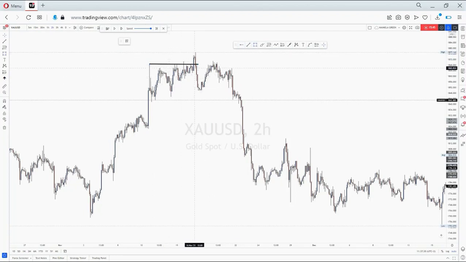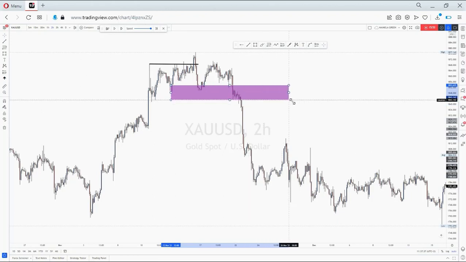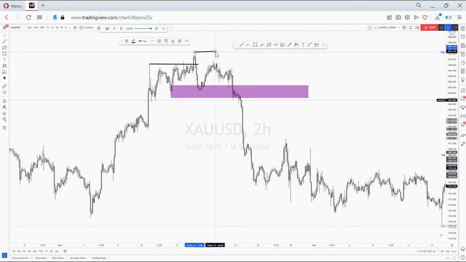Sorry, we're not going to use this consolidation part here. We want to use this where we got the beautiful first movement, a little bit of first movement here. It's going to be our order block here. So you can see that they came to the order block, but they failed to take out the previous high. Then they broke the order block, making this the mitigation block. This becomes the mitigation block here, because they failed to take the previous high out with this order block movement here.